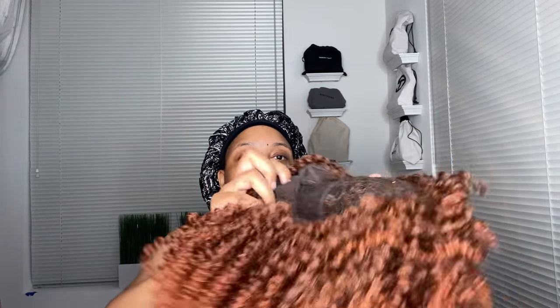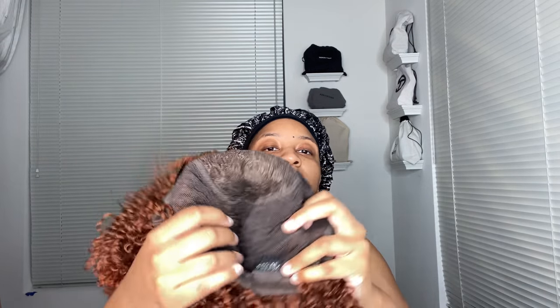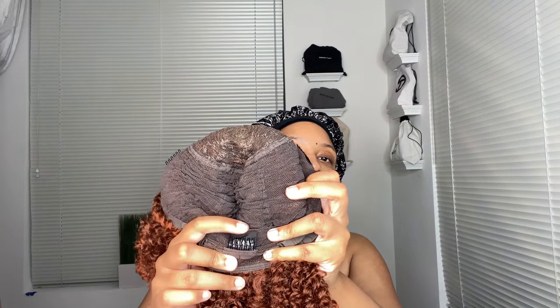this right here is going to be the cap construction. Again guys, as I said, this is a full cap wig. Okay guys, you know the drill. Two combs on the left and right side, then there should be one comb in the back at the bottom. Yes, okay guys, so now let's just see if this is a plop on and go wig. Let's see. Time for the reveal. Boom. Yes, wig cap ready. You guys know it.